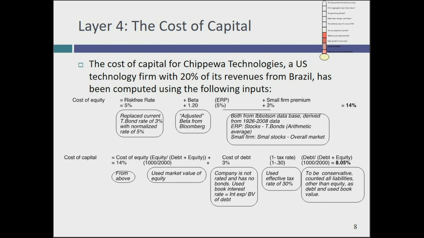Second is easy. I use the adjusted beta from Bloomberg. Rip it apart. What's wrong with that? Because you're going to have a lot of people using adjusted beta valuations, so let's see if you're ready to take them to the cleaners. So what are the problems with adjusted beta? Let's start. What do you think?